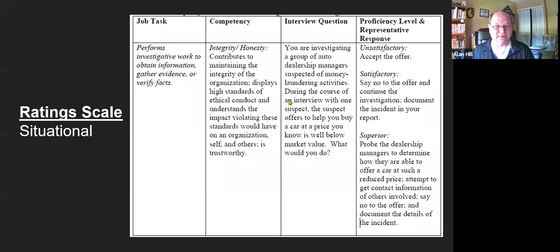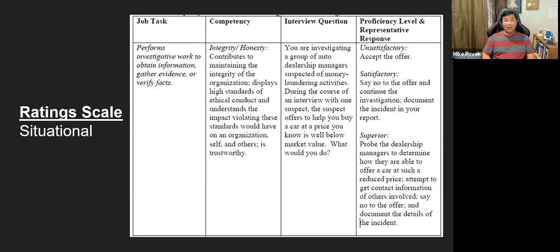A participant noted that some hypothetical questions can feel like unstructured interviews. The clarification is: when we think of structured, we might think of very rigid yes/no answers — but that's not the point. The point of a structured interview is to enable a common assessment and rating of the candidate. It's not about perfect answers; it's about assessing the type of thinking the candidate brings to the question.